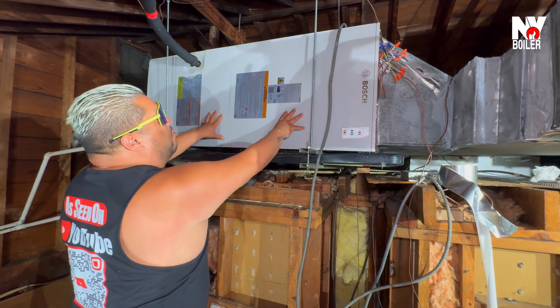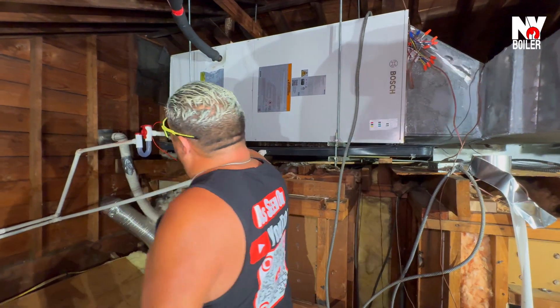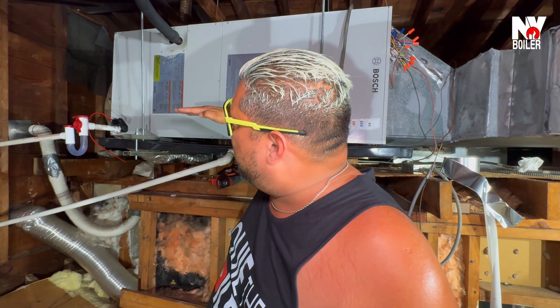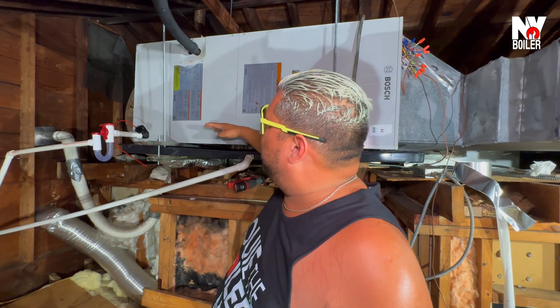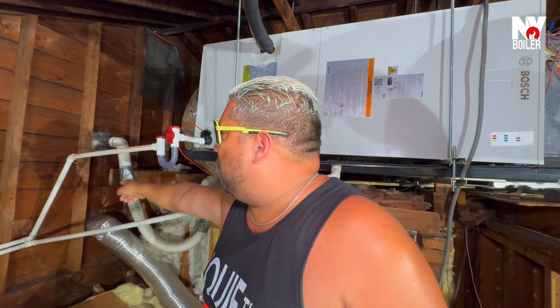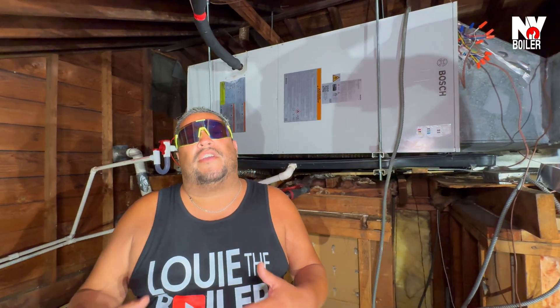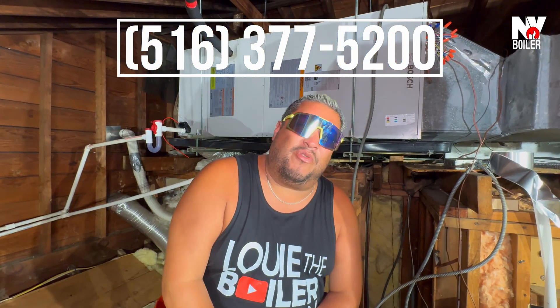It's feeling cool this summer. This unit is supposed to be leveled at all times, because the drain pan is already pitched downwards. However, I personally like to pitch it down just a little bit for reassurance — knowing that the drain pan inside here, your primary drain pan, is draining correctly. If it was back-pitched, we don't want that. But if it's pitched a little bit downwards, it's going to come out from here into your P-trap, into your condensation line, and right outside. Pay attention to those little details — they'll save you from callbacks and headaches. You know what to call: the HVAC Papi, 516-377-5220. It's Louie the Border Man, and it's time to keep your cool.